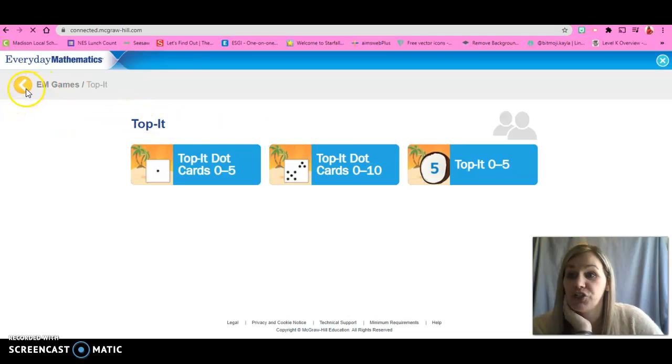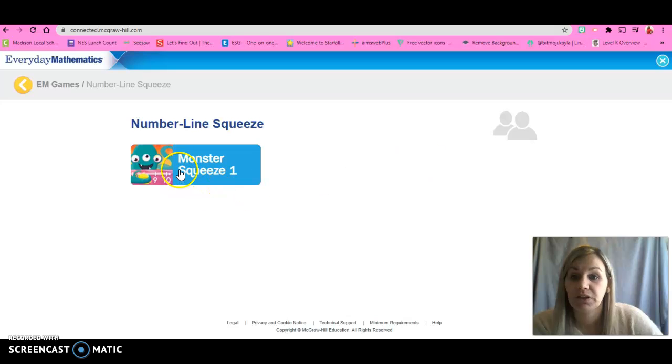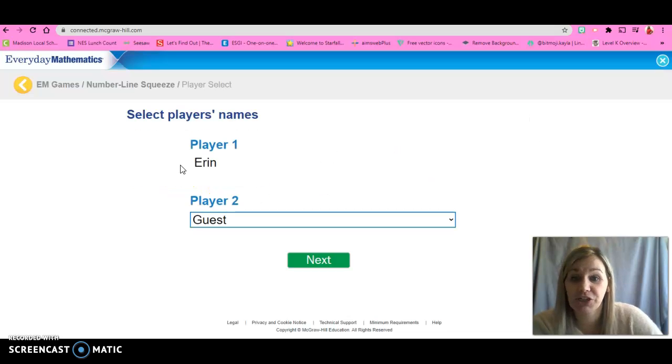Now, a game that we just learned how to play today, as I'm recording this in December, is Number Line Squeeze. Ours was with monsters and on paper. So you would just click on Monster Squeeze, and it just takes you right through.